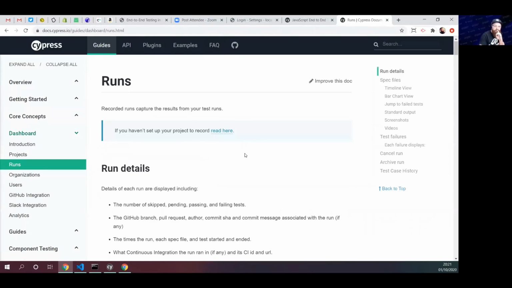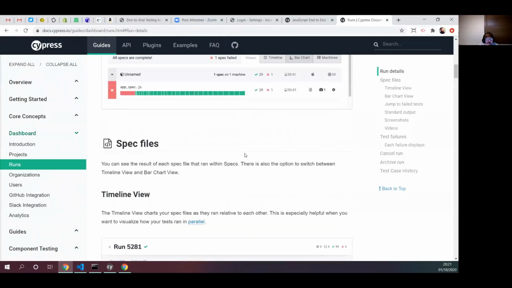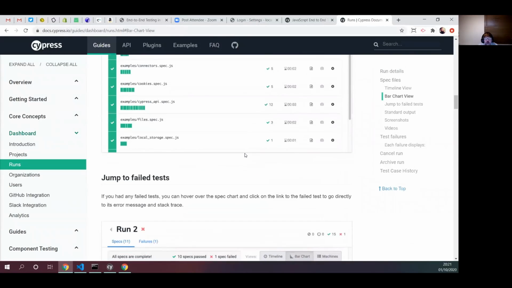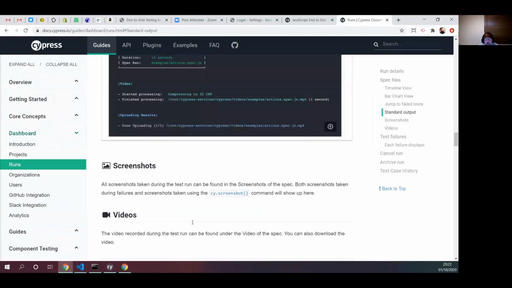And record your runs. Having that mocked side at the back end of it will lead to much greater parallelism and much more false negatives. Although you say there's not that many coming out, it will allow you to run it a lot quicker, which depends on the complexity of your API, I think. Yeah, because if you've got Postman or something set up where you can run your actual mocked API tests on the other side, it'll get a lot quicker, I think. So yeah, but it's really cool.